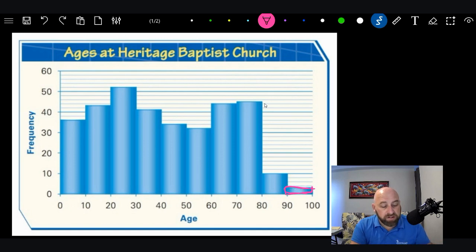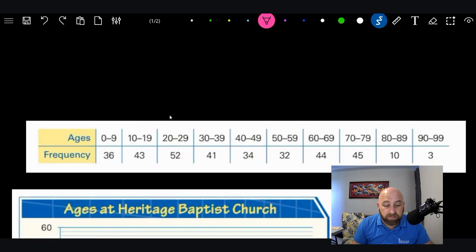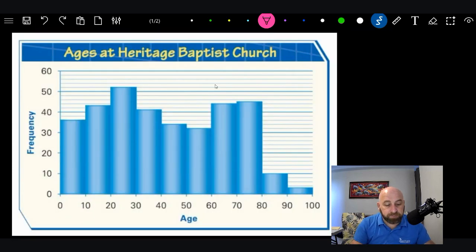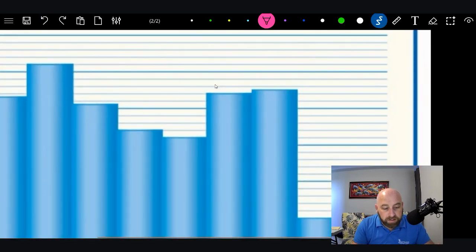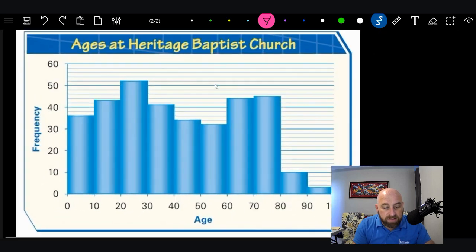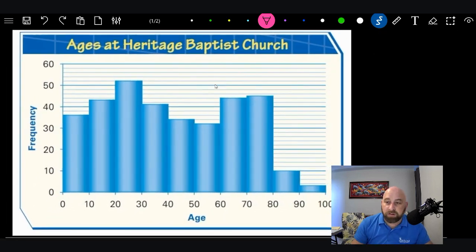I could ask you questions like, what is the difference between the 60s and the 70s? Wow, that's a pretty small difference. Looks like maybe just one person different, maybe 2, based on that information. So you could just look at this. You don't have to go back here. If we go back to look at the 60s and 70s, yep, there's only one person different between the 2. And you could see that here on the chart, because the one goes to 44, the other goes to 45. So all kinds of different things you can do with those histograms. You can look at them and get a bunch of information. You don't even really need the numbers.